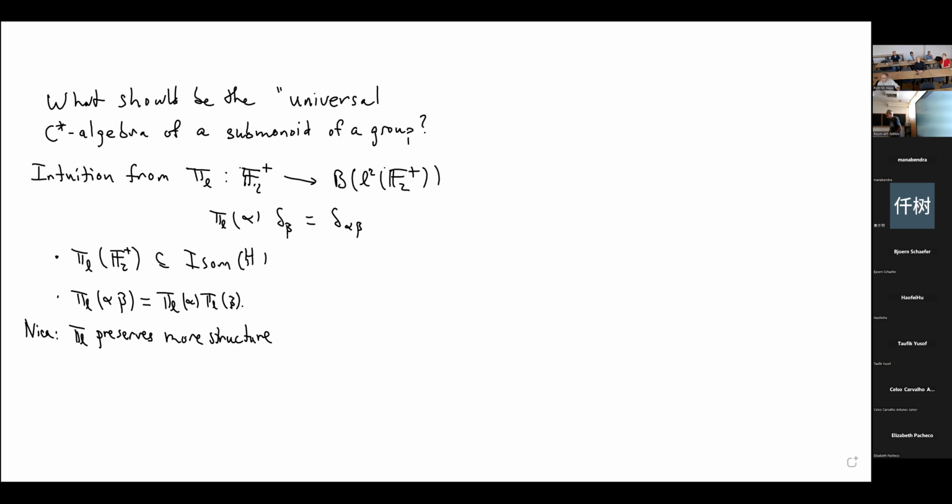And can you say again what delta beta is? So for beta in the monoid, these are the standard orthonormal basis for little l2. Right, so these are all sequences indexed by the monoid that are square summable. It's just the standard orthonormal basis. Some people write e sub beta, but e is such a fraught letter when you're dealing with graphs. Alpha and beta are just words in two letters. Yeah.